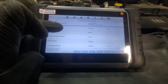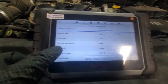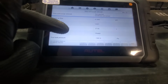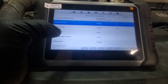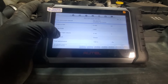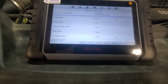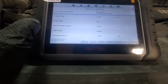Test aborted, condition not correct. And you can see that ESIM switch went into the closed position, which is expected. So far everything looks good. We have purge duty cycle 18%, we have negative pressure in the tank, which means that it's working, and ESIM switch is closed, which is supposed to happen under the vacuum. I think at 1 bar of vacuum it's supposed to close.